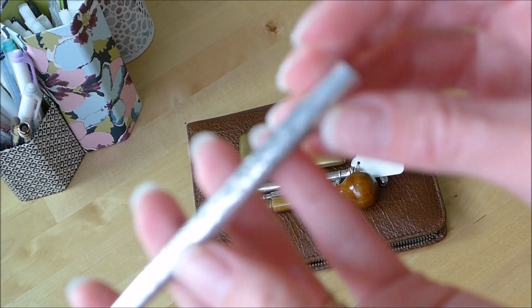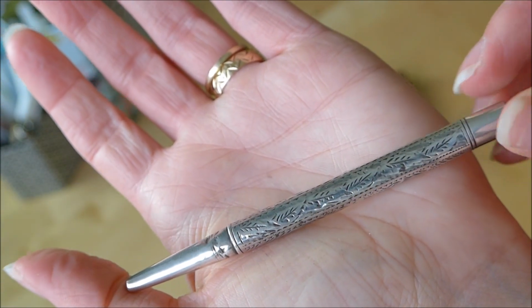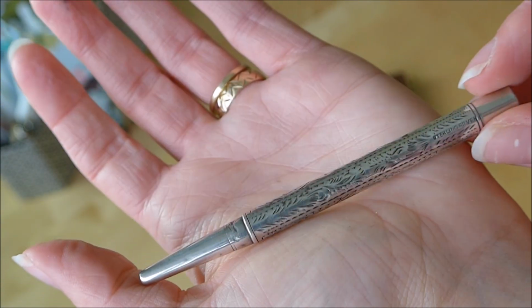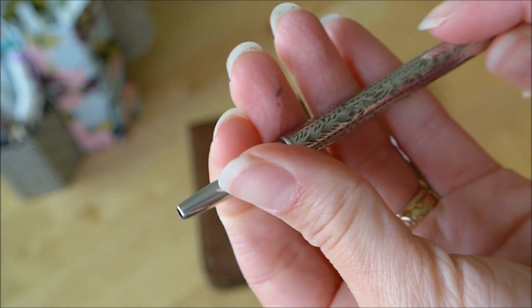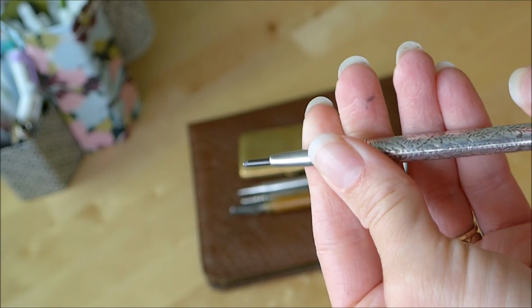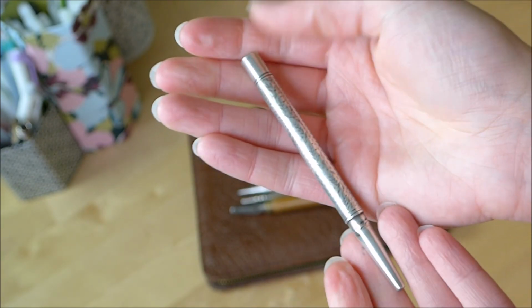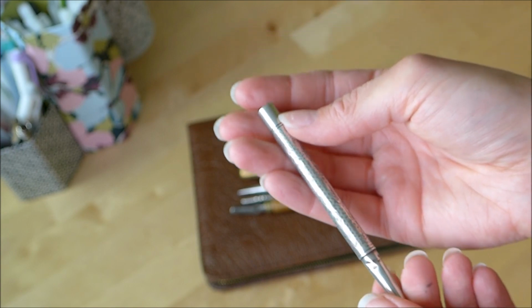This one here is my favourite. Really pretty one here. This one's actually sterling silver, and I've already loaded it with some lead. So it's good to go, that one. Really pretty pencils.